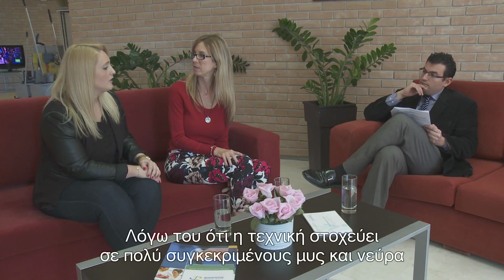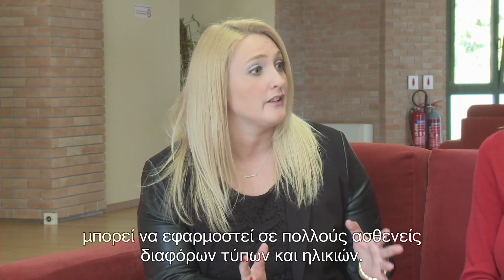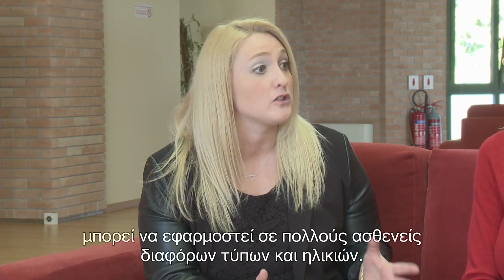I agree. And furthermore, I think it's important to note, because the application is so specific to the muscles and the nerves of interest, you can apply it to a wide variety of clinical populations, but age populations as well.